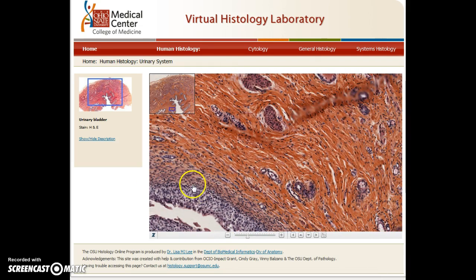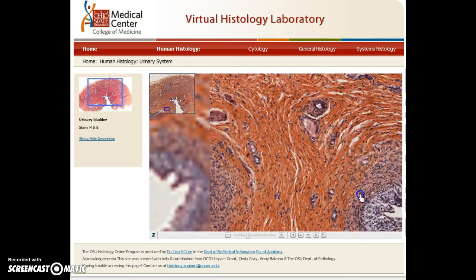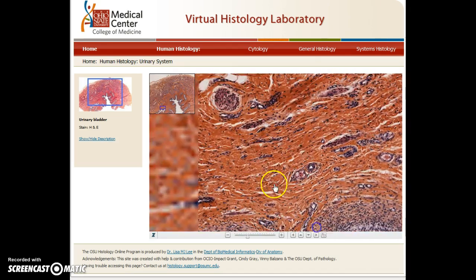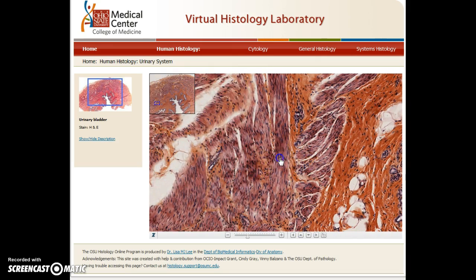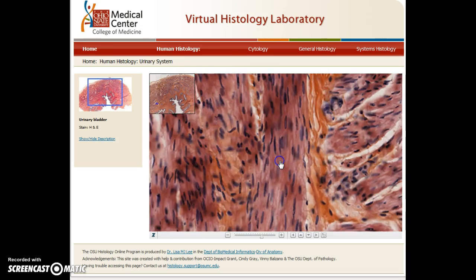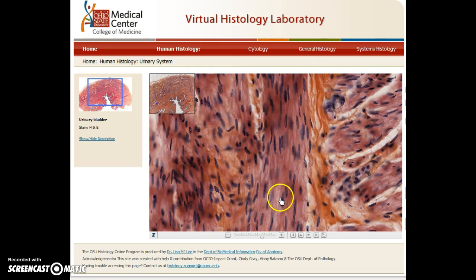This is just another section of that. And our muscular layer is over here. And so this would be smooth muscle. We don't have control over whether the bladder contracts or not. And so we see smooth muscle fibers going in a couple different directions because we have 3 different layers and they're each in 3 different directions. I hope this video helps you understand the histology of the urinary system.